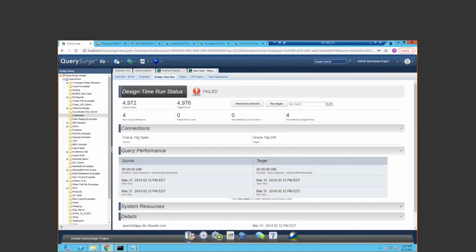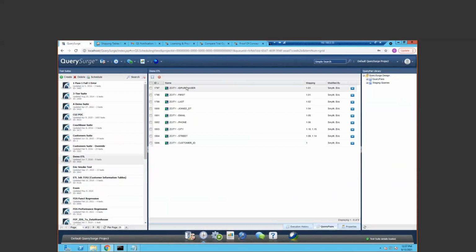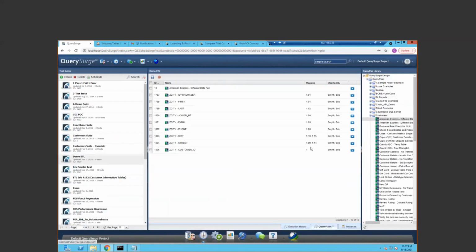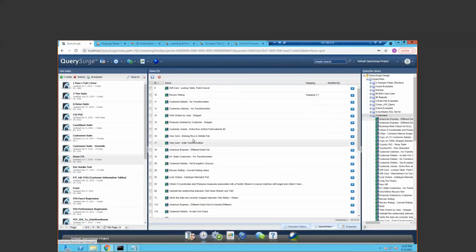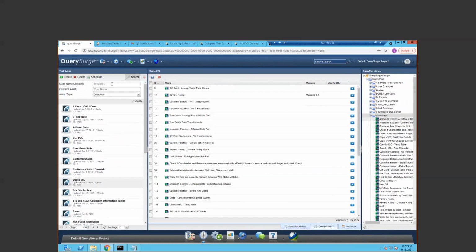So once you've built these tests, the next phase is to schedule them to execute. So I'm going to open up a specific suite. What you'll see is this suite has 9 different query pairs that are set for execution. You can add additional queries if you want to run in this suite simply by dragging over an individual query pair, or you can drag over an entire folder, in which case it'll add all of these query pairs in that folder to be set up for execution. If you need to exclude a few, you can go ahead and remove them, and you can also save any of those changes. I'm not going to save those changes because it's not something I want to keep.